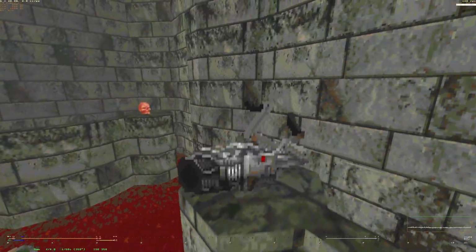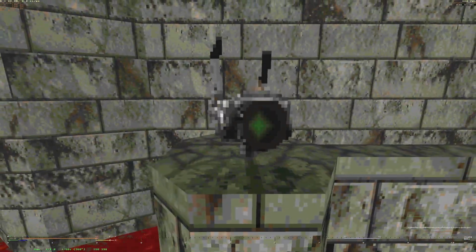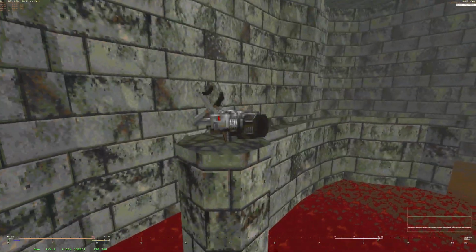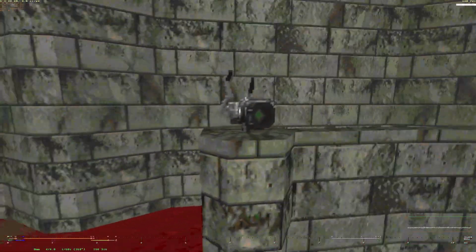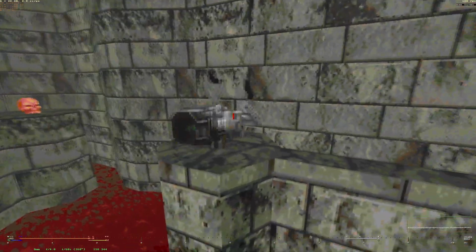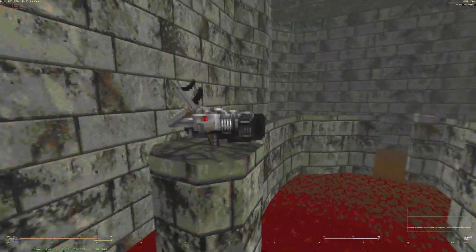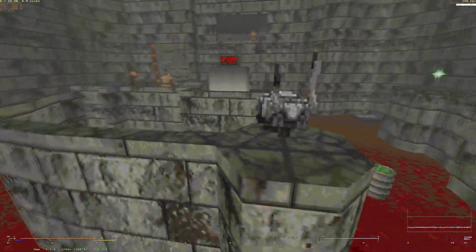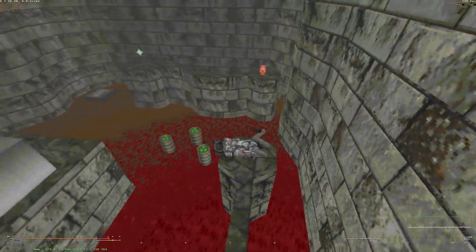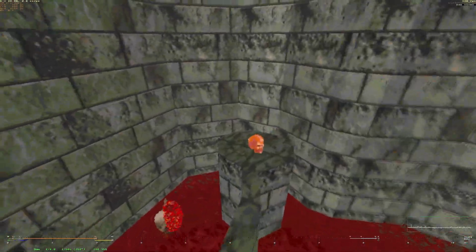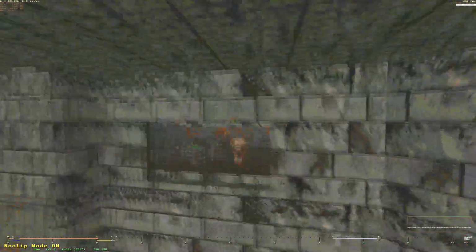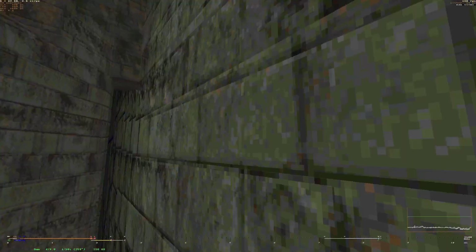Here's the BFG with its cool green muzzle we couldn't see previously. Look at that. Skull key. Okay.